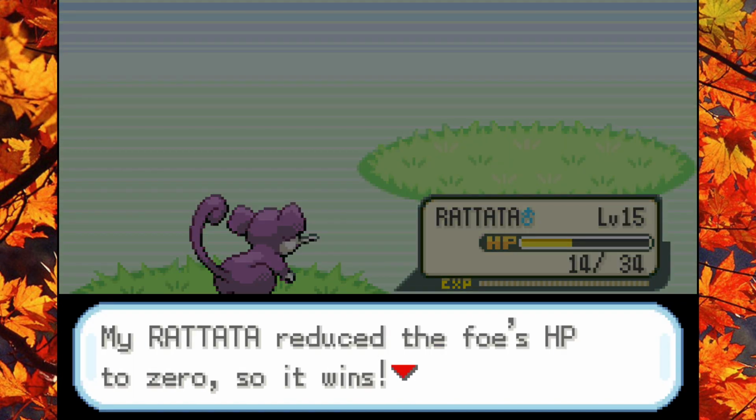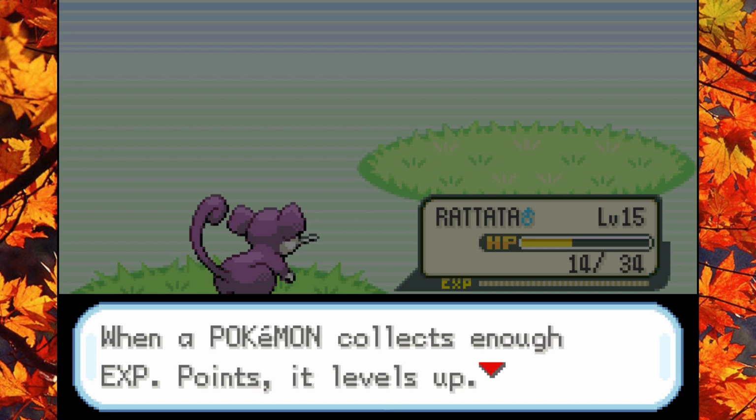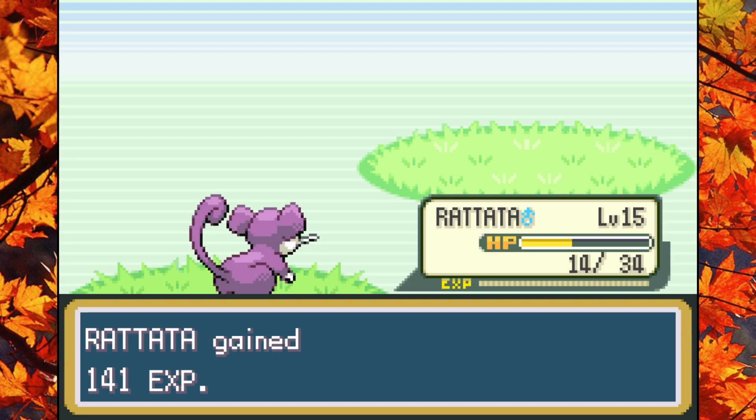My Rattata reduced the foe's HP to 0, so it wins. The Pokemon that took part in the battle gets experience points. When a Pokemon collects enough experience points, it levels up. Leveling up makes your Pokemon stronger than before.